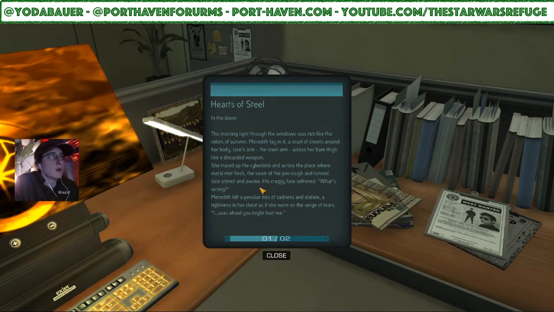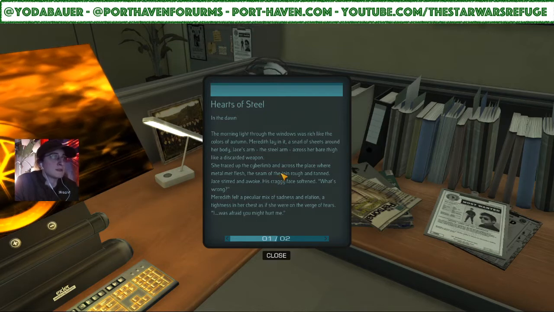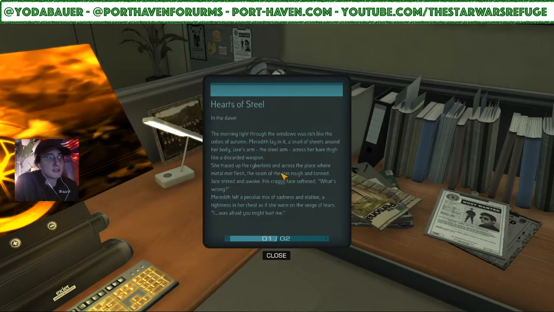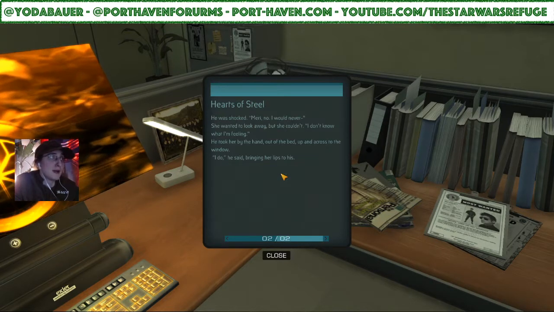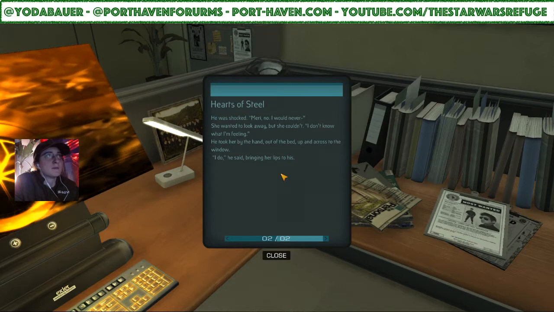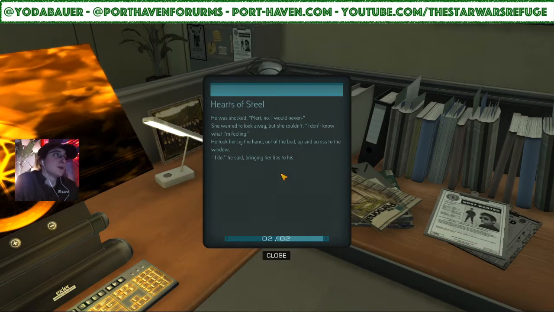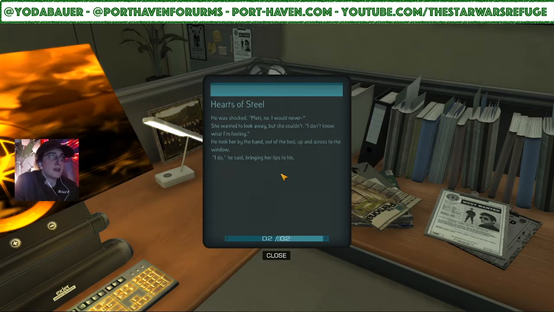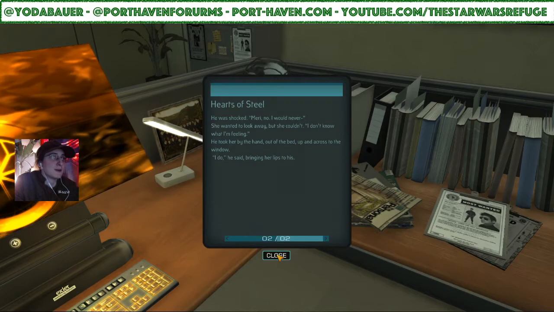Jace stirred and awoke, his craggy face softened. What's wrong? Meredith felt a peculiar mix of sadness and elation, a tightness in her chest as if she were on the verge of tears. I was afraid you might hurt me. He was shocked. Mary, no, I would never. She wanted to look away, but she couldn't. I don't know what I'm feeling. He took her by the hand out of the bed and across the window. I do, he said, bringing her lips to his.